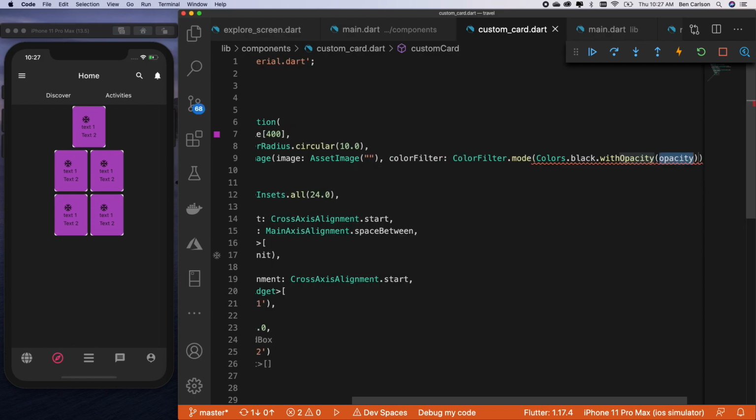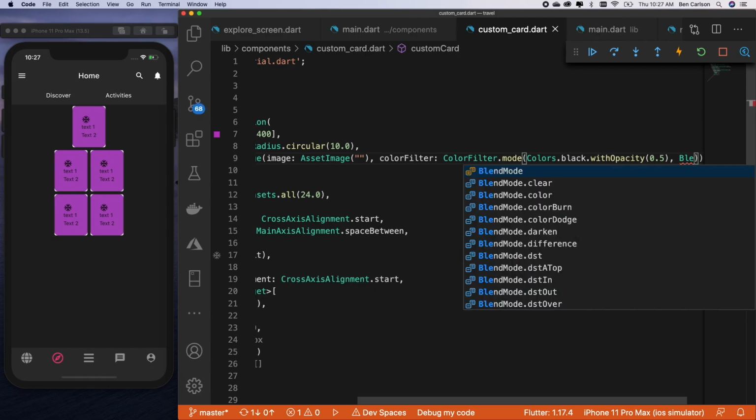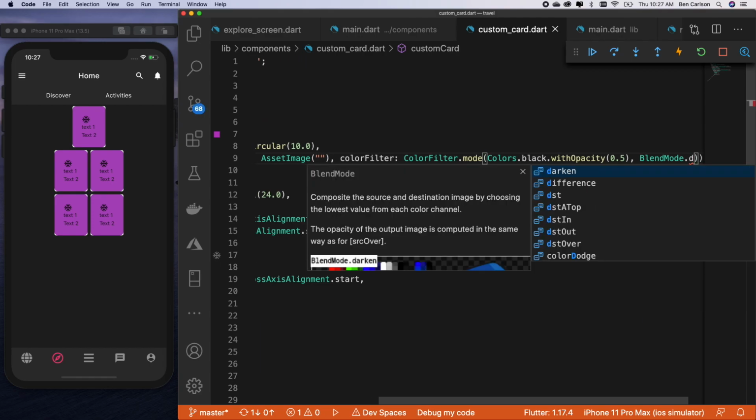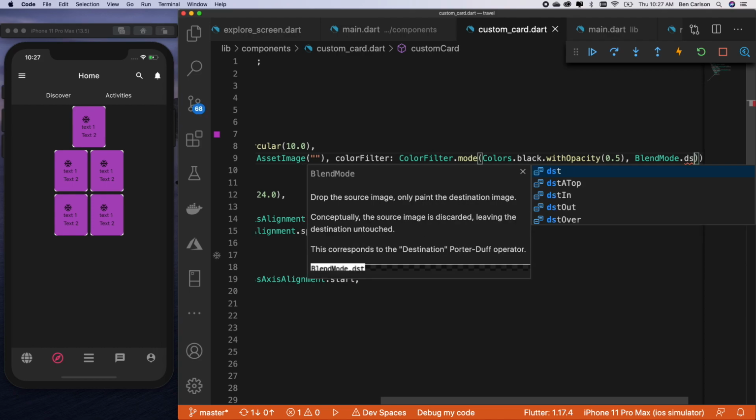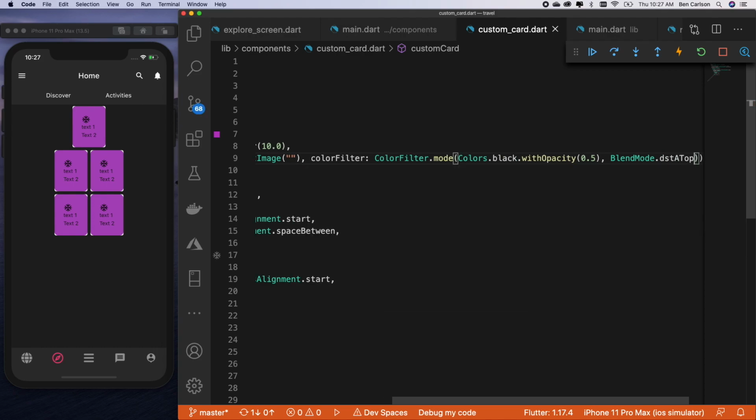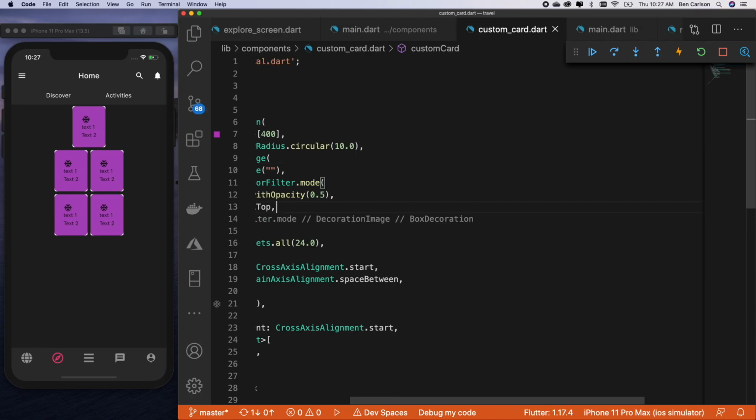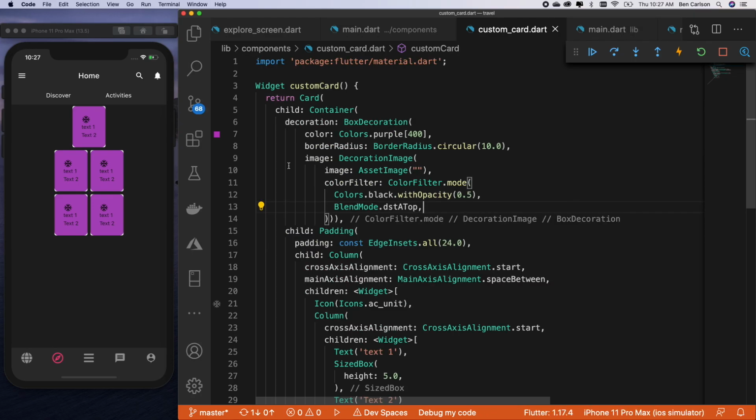We can pass in an opacity, so we'll say 0.5, comma, BlendMode.dstATop.